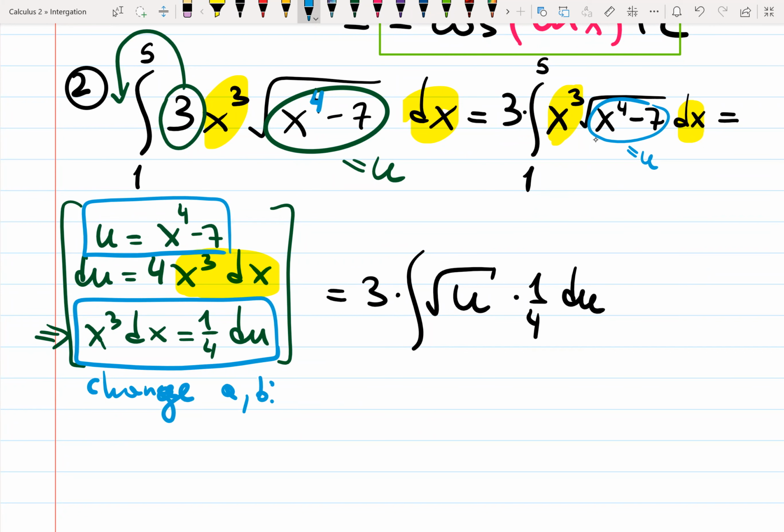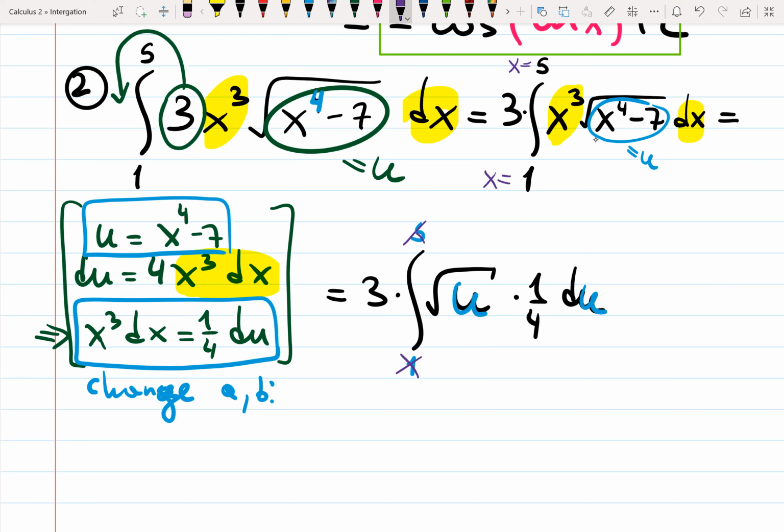We are working now with the integral of u, so you cannot plug 1 and 5 here, because 1 is x and 5 is x. It's a different unit. If x represents the number of grandmothers going to the lofts in the morning, and u represents the money they spend there, then that's not the same thing. You cannot plug one into the other. Everything has to be consistent. If the whole integral is in terms of u, the limits of integration have to be in terms of u. Don't mess up units. You cannot plug $5 into how many grandmothers came into the store in the morning. That's what I usually say as an example.